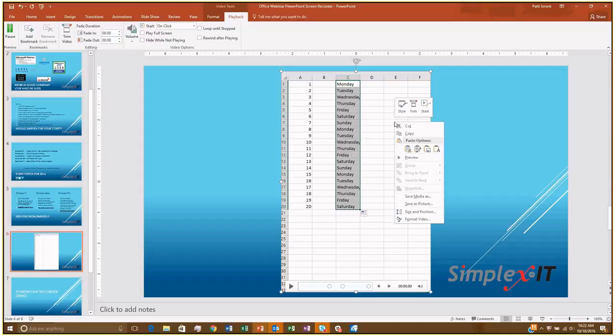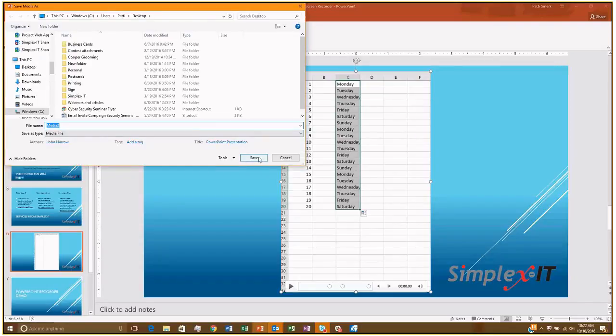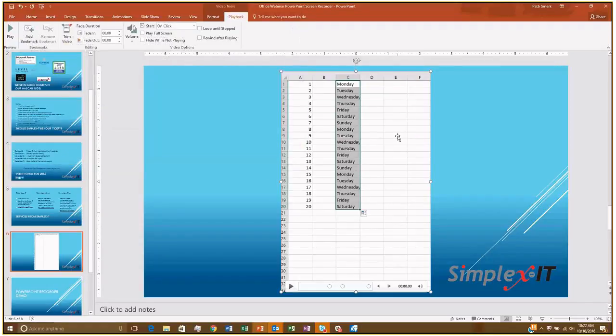Again, you have all of your options. If you want to right click, you can change the style, which is just the formatting around it. You can trim it just like you can in the ribbon up at the top, and you can change how it's starting, whether it's automatic or on click. If I wanted to save this as an external file, I can right click and choose Save Media As, and that just allows me to save my file as a separate file. It's not necessarily tied to this PowerPoint slide.